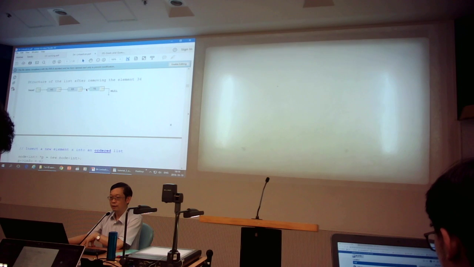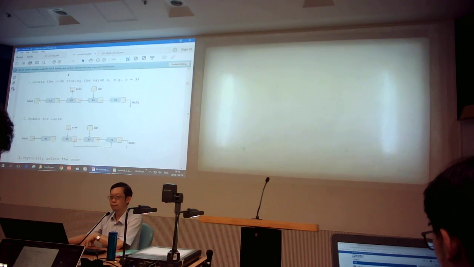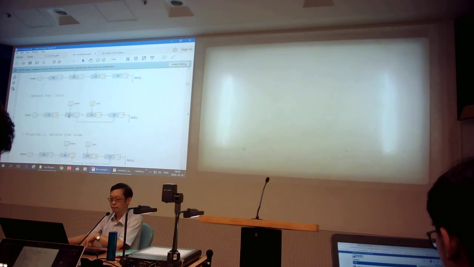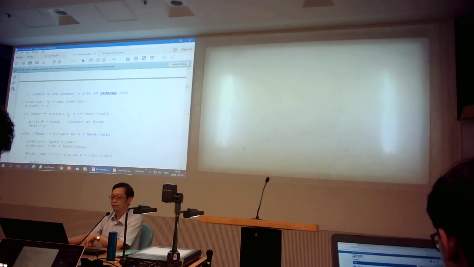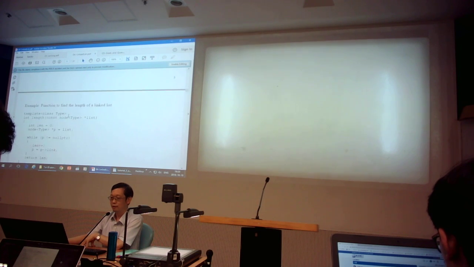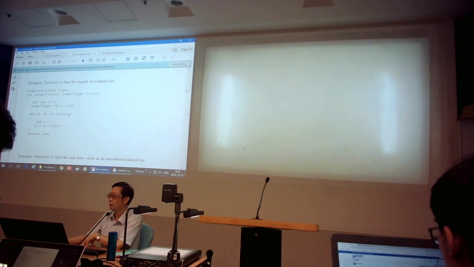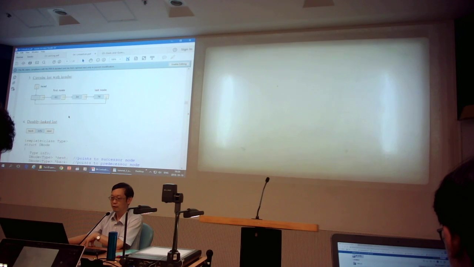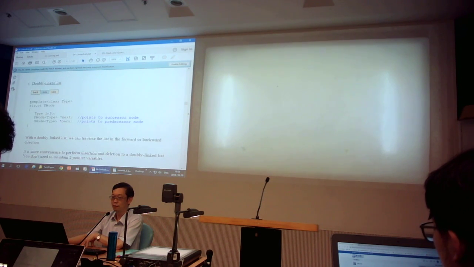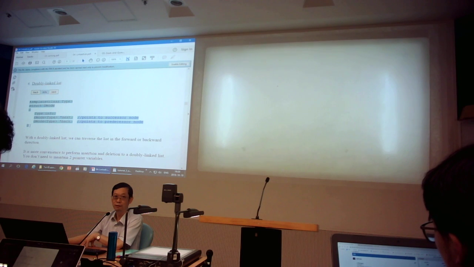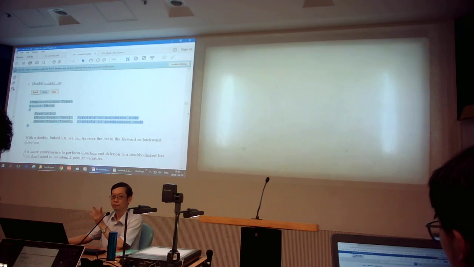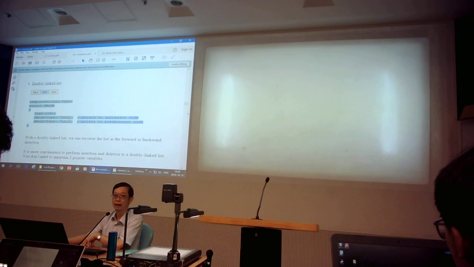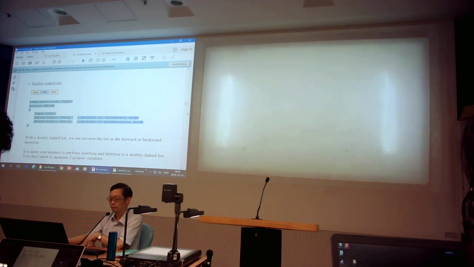Now, in today's exercise, we just work on the simplest type of linked list. In reality, very seldom do we use this singly linked list these days. In most other languages, the built-in linked list is a doubly linked list, where every node has two pointer variables that point to the predecessor as well as the successor.